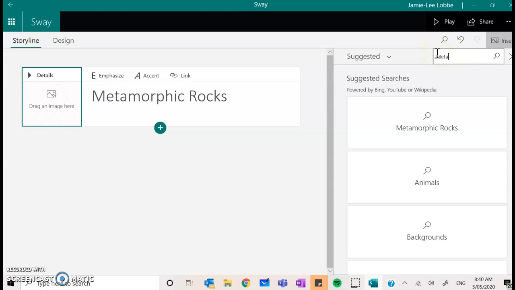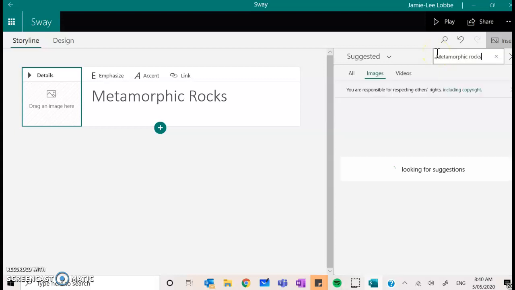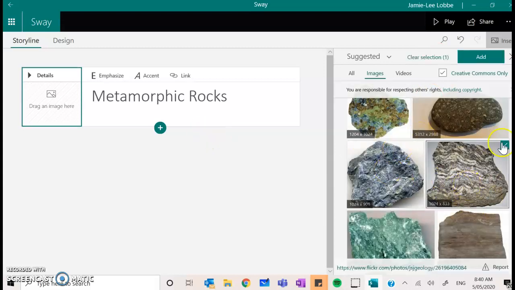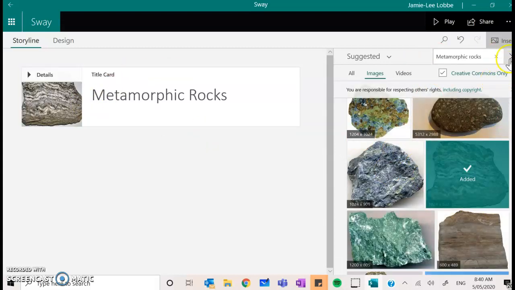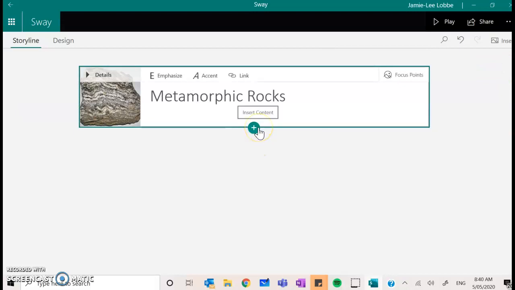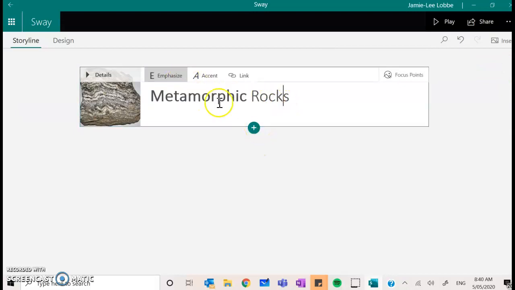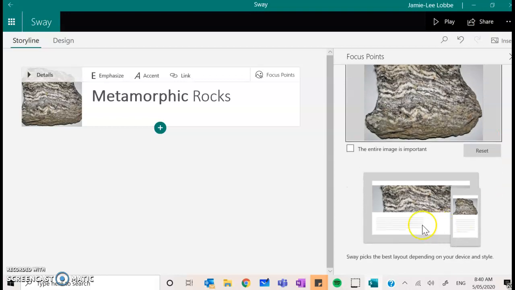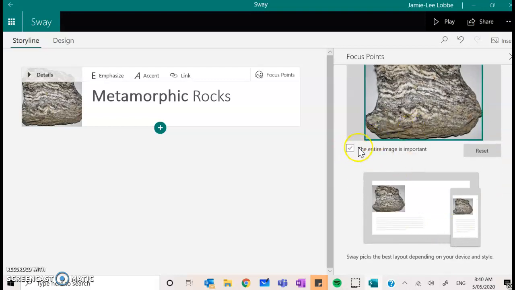So I can just type in metamorphic rocks, and there you go. Click on it, add, boom, it's in there. Then you can emphasize different parts. You can even do a focus point, so it's going to say where on the image it's going to focus, or that the entire image is important.